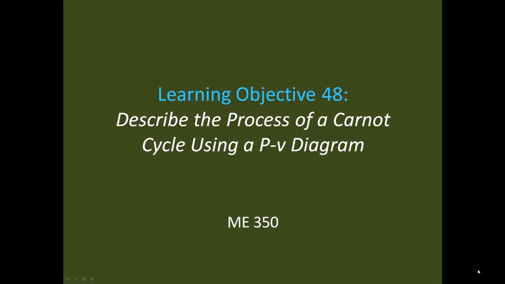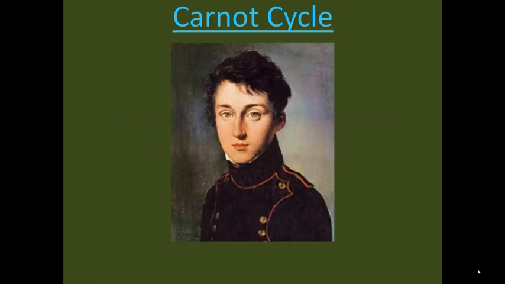In this lesson, we'll be discussing the process of how a Carnot cycle works, and we'll use a pressure versus volume diagram to demonstrate it. The Carnot cycle is named for Nicolas Léonard Sadi Carnot. He lived from 1796 to 1832 and was a French military engineer. He didn't live too long, died of cholera pretty young, but he is known as the father of thermodynamics. He developed the most efficient heat engine and laid a lot of the groundwork for Lord Kelvin and Rudolf Clausius's work on entropy.